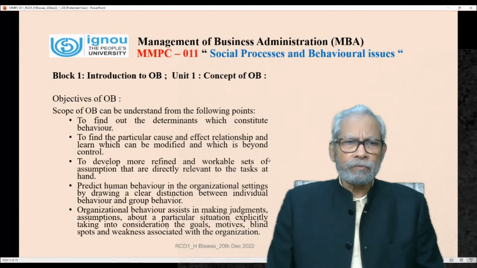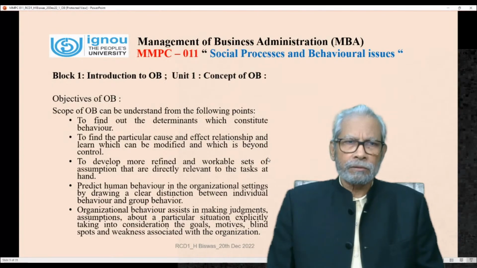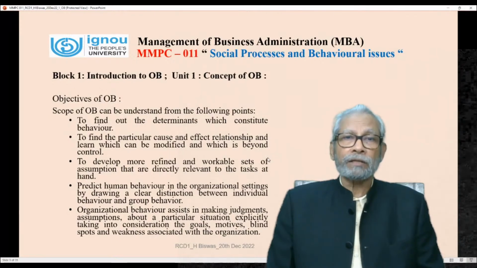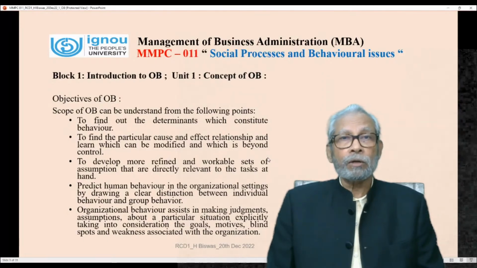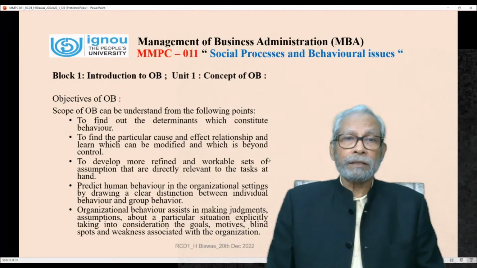There are 5 points. First, to find out the determinants which constitute the behaviors. That is the objective of organizational behavior. To find the particular cause and effect relationship and learn which can be modified and which is beyond control. That is one of the major objectives. To develop more refined and workable sets of assumptions that are directly relevant to the task at hand.